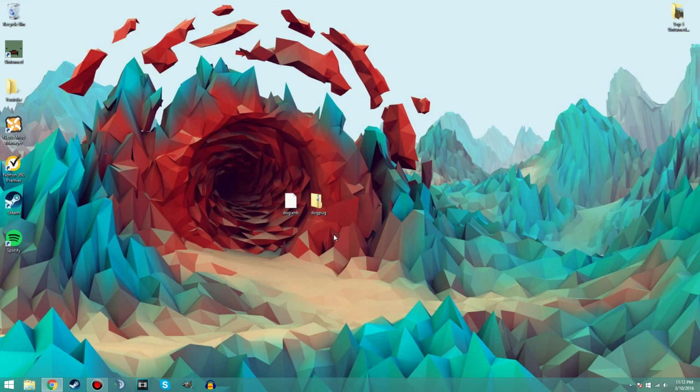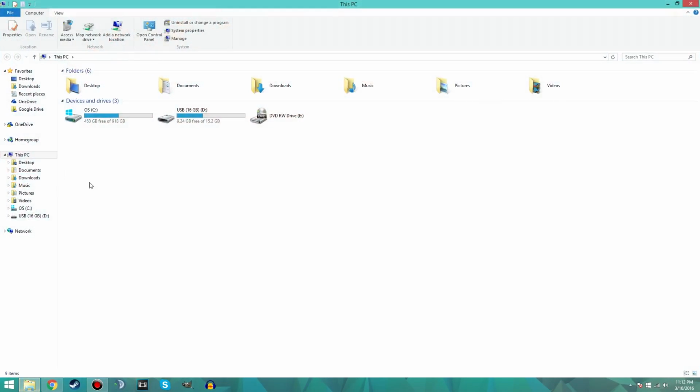Once you have the file easily accessible on your desktop, go ahead and open up your libraries folder, and you'll see everything that's on your computer. Now, most likely, your Steam is in your C drive, but if not, you most likely know where it is, and you know where to find it. For example, if you were to move it to a different drive, you probably know what you're doing, and you probably know how to get to it.